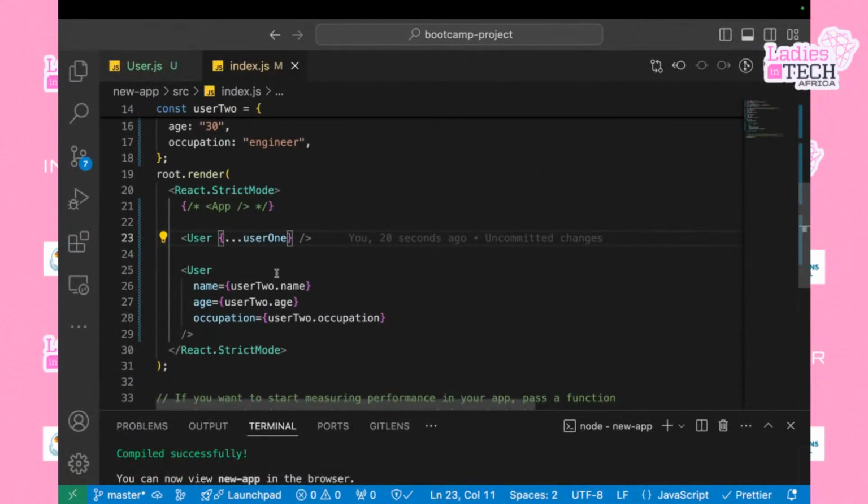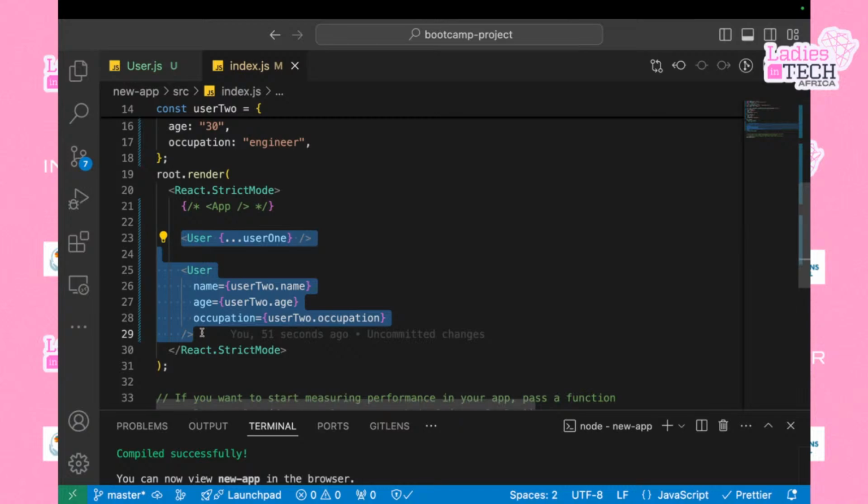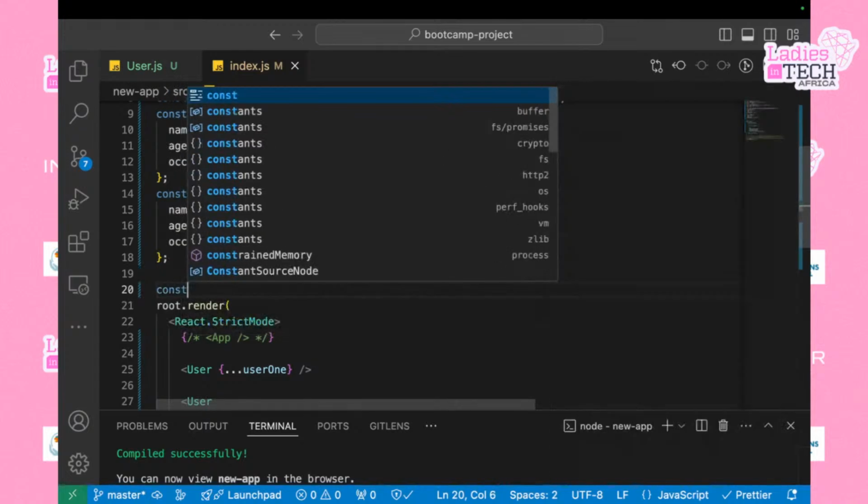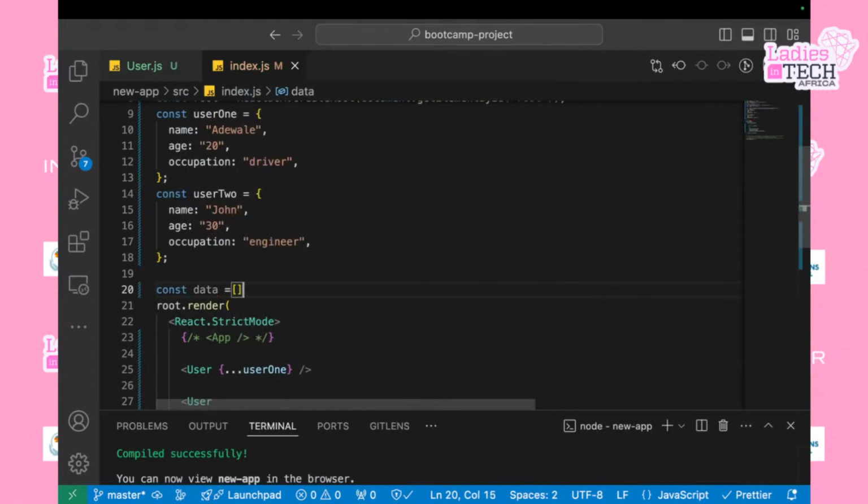Now, I also want to implement something for us by practicing all the control structures we've learned before in JavaScript. Instead of repeating the same thing over here, we can modify this to something like this, using an array of objects.